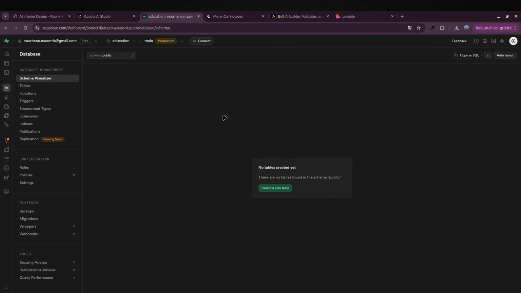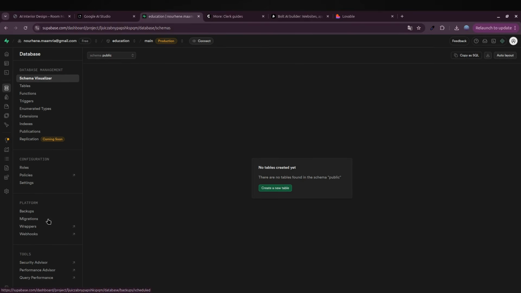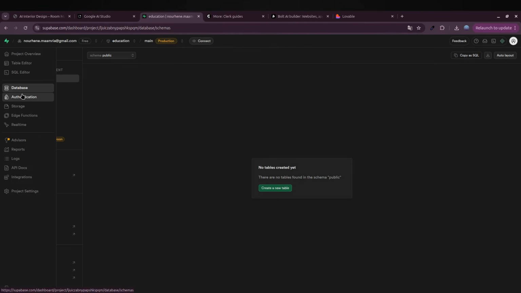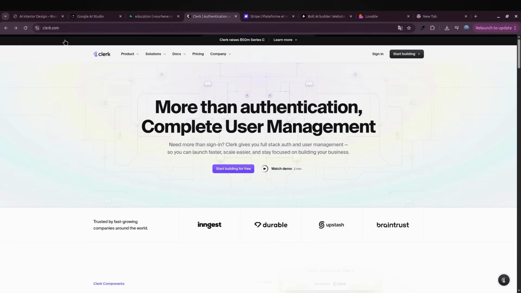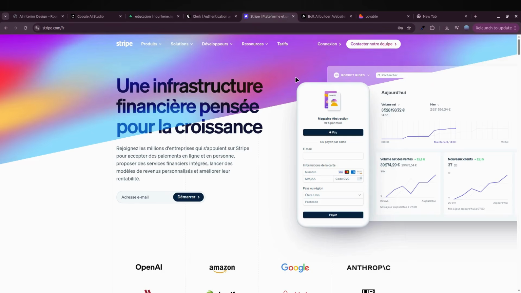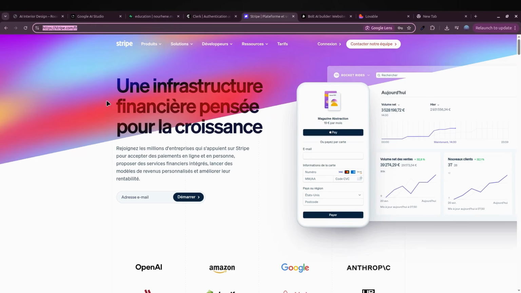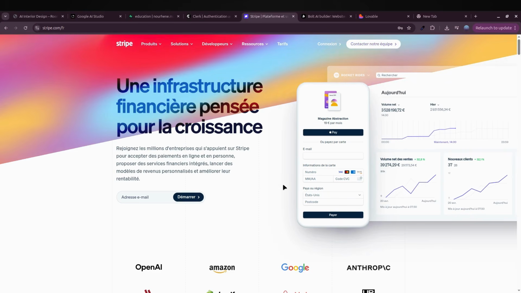So to handle the backend, you can just use Supabase directly. You can set up a Postgres database for your app and easily create all the backend components using Supabase's ready-made tools. This way, you can have a full stack application with data management and authentication without needing any extra platforms. If you want to add authentication, you can use Clerk, and for payments, you can integrate Stripe. Since your project is running locally and you're working with an AI coding agent, it's really easy to add any services or components you need. This way, you get a lot more flexibility.